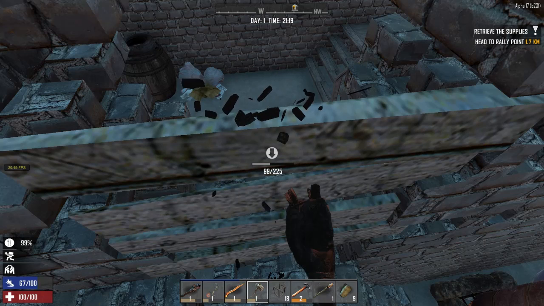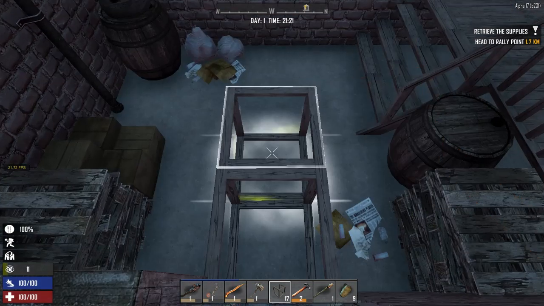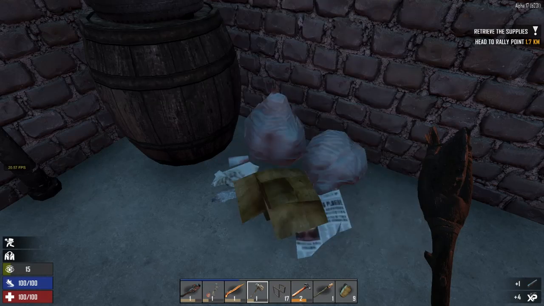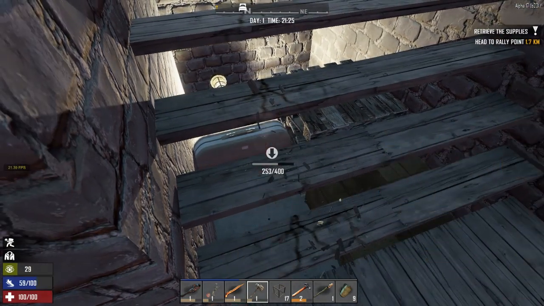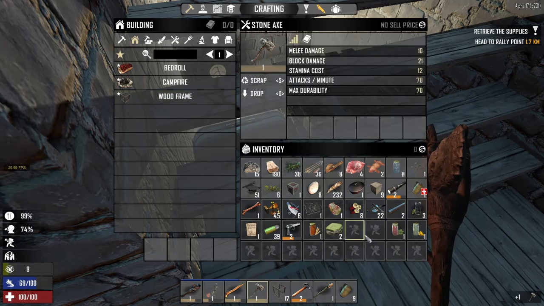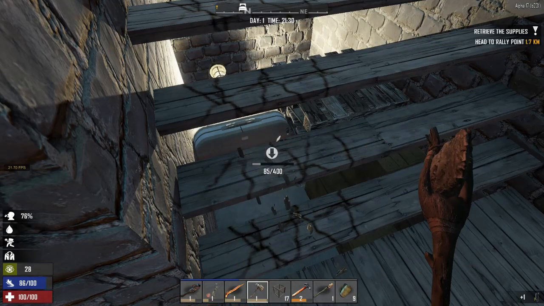So it looks like there is another section. Interesting. Can we get through? We can. There's a suitcase down there. We're still a little bit down on the thirst, so let's go ahead and use the water. There we go. That'll help our stamina recovery a little bit.